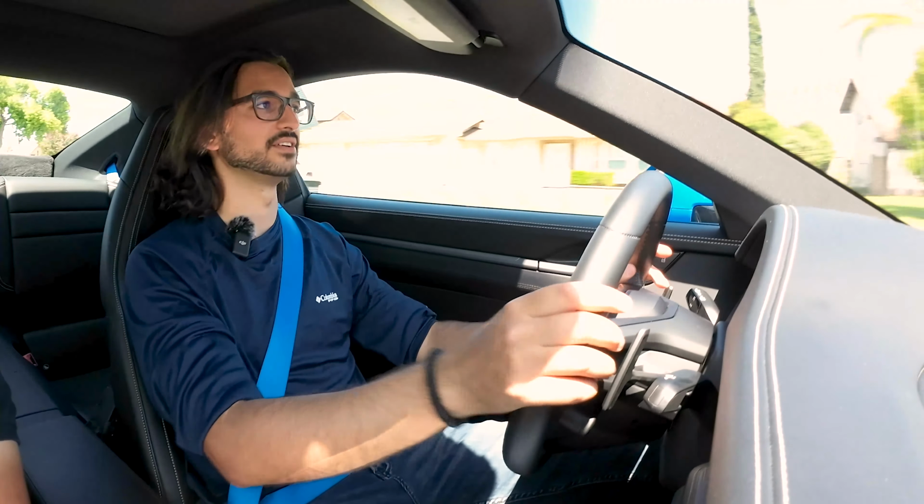Another benefit of the 911 that you really should be considering when buying a car is whether or not it holds its value. The 911 is an anomaly. It doesn't really go by any traditional rules, because if you go to any other German manufacturer, buy their sports cars, their luxury cars, whatnot, within 5 years, you can't even give them away. They're worth fractions of what you paid for them. And with the 911, that's simply not the case. They retain their value extremely well, and in a lot of cases, they actually appreciate in value.